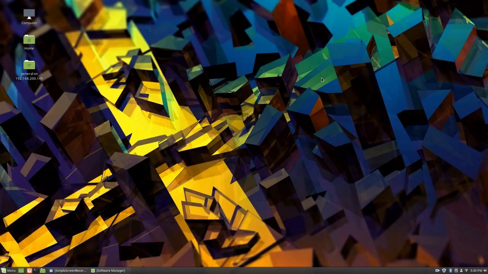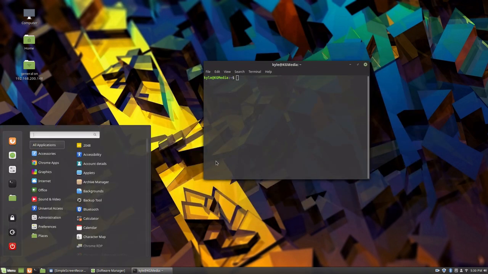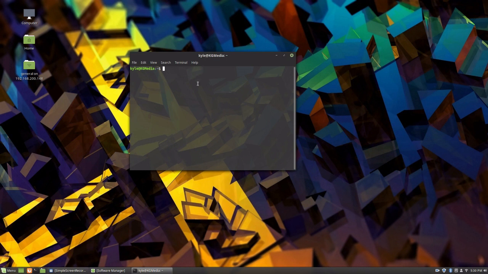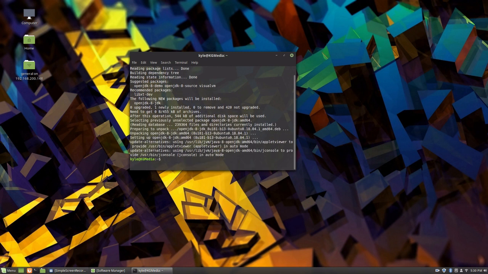First step to installing Minecraft on Linux Mint 19 or Ubuntu 18.04 is to downgrade Java from 11 to 8. This is important because Minecraft is optimized to work on 8. And so I'm going to show you how to do it. On Ubuntu, you have to open a terminal, which you can find by going to here and looking for terminal, or you can just do Control Alt plus T. And then you want to type in sudo space apt space install space openjdk-8-jdk. Enter it, and then it will ask you for your password. Know that it will not show what you're typing at all when you're typing your password, but it is in fact typing it in. And then we'll go ahead and install it.